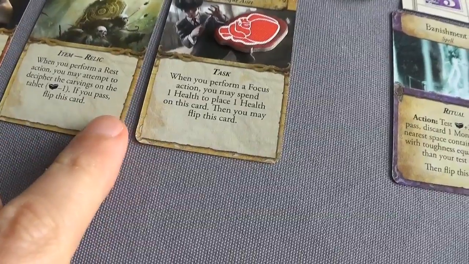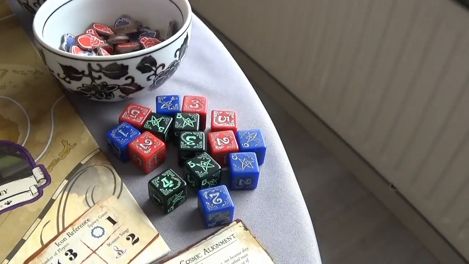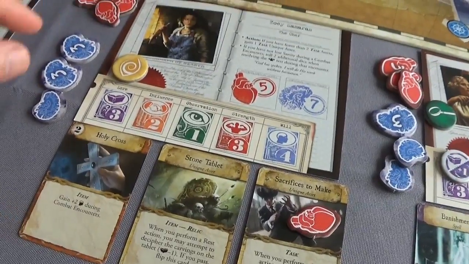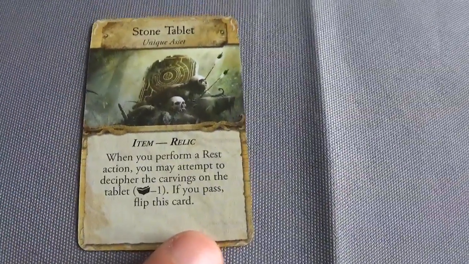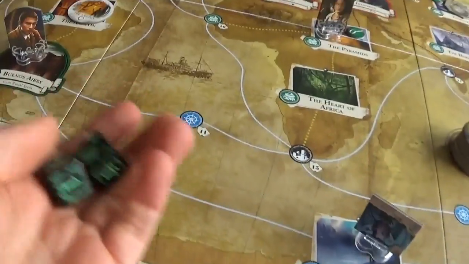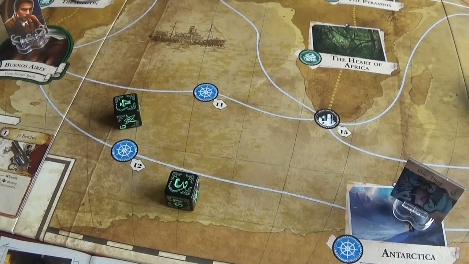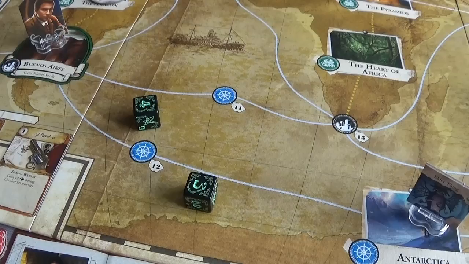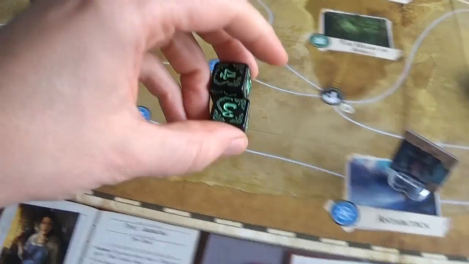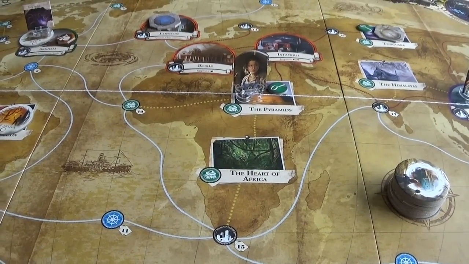And I can also rest now, maybe? Yeah, so let's heal that 1 health up already and take 1 sanity back as well. So that my second action is to rest, and if resting I can try to do this lore -1 check to read that stone tablet. That means 2 dice for her. It's not good enough. I could spend a focus token, but I'm not sure if it's worth it. I'm going to keep the focus token for the encounter, for the clue.